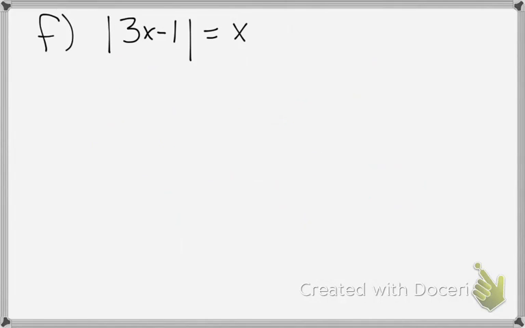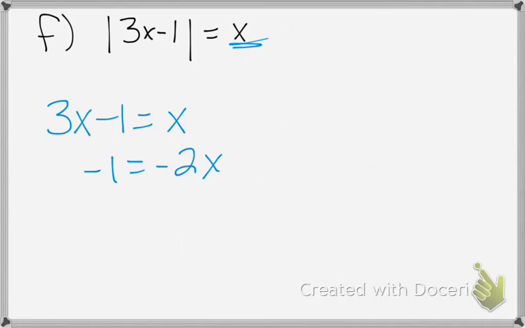Okay, this one's a little bit different than the previous, but it's still handled the exact same way. The only difference now is we have a second variable that's on the right side of the equation. We're going to handle it the exact same way we handled the previous. So I could have 3x minus 1 is equal to a positive x. I group my x's, so this would be negative 1 is equal to negative 2x, or x is equal to a positive 1/2, because in this case we'd have a negative divided by a negative, which does give us a positive result.